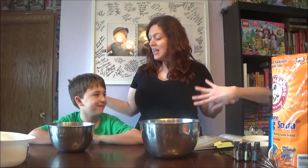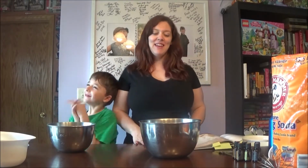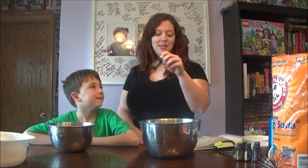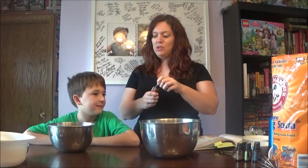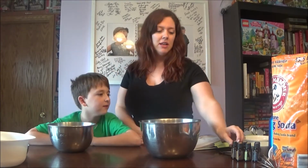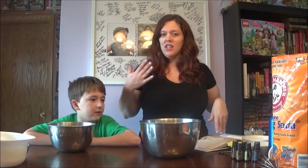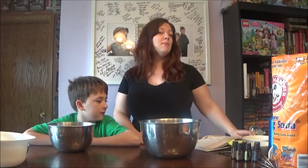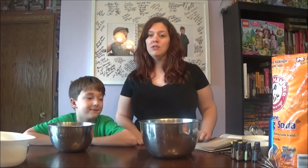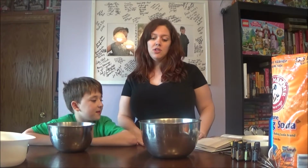What are we doing today, Medium Brickhead? We're going to do bath bombs. That's right. We're going to make some bath bombs using our Doterra essential oils. Essential oils can be used to make it flavored or scented. It could give you some health benefits if you have any health issues. If you have little sore muscles, there's some recipes that you can make for that. Essential oils are just naturally found ingredients distilled into oils so that you can use them.